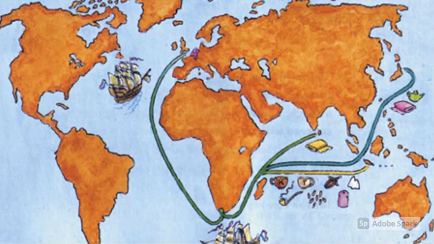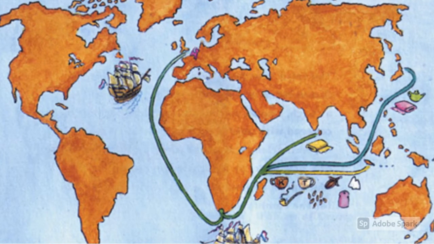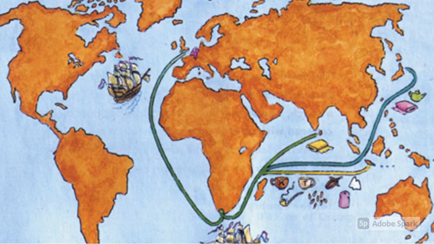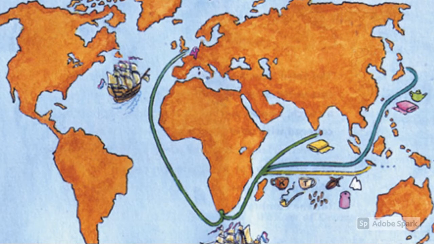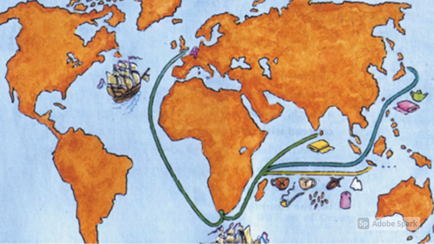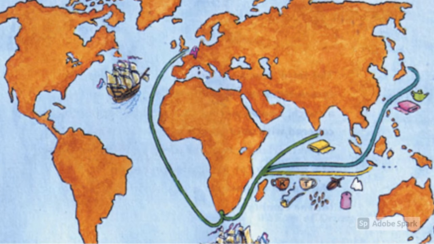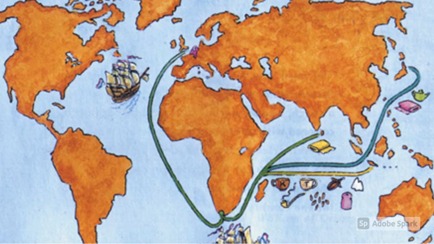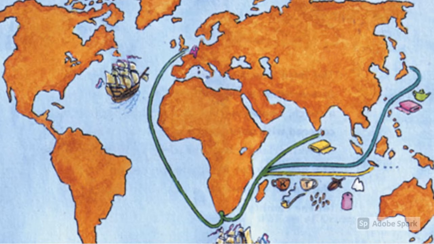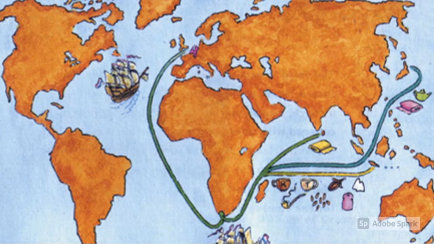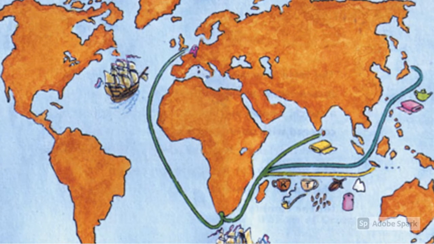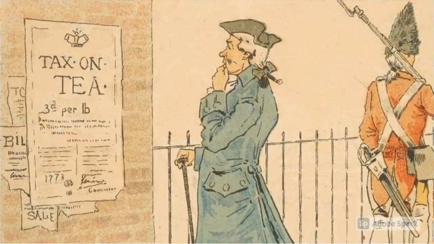I also wanted to include this very simplified map of the trade routes of the East India Company. As you can see, it circulates around Asia and the Southern Hemisphere with goods and spices, transfers it back to Great Britain, and heads it to the colonies and the Caribbean as well.